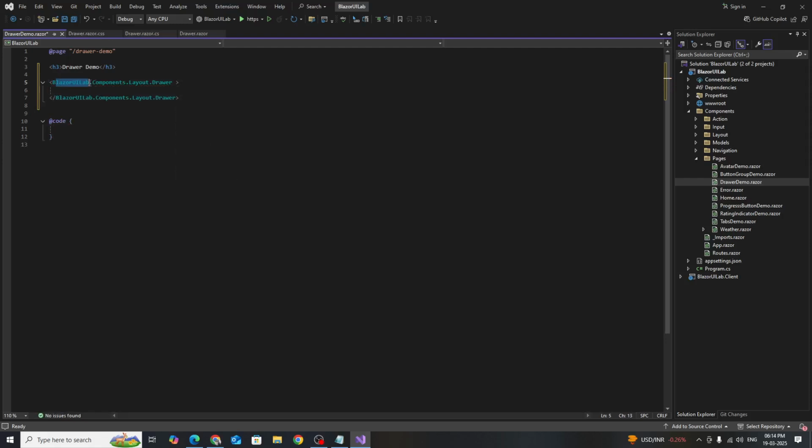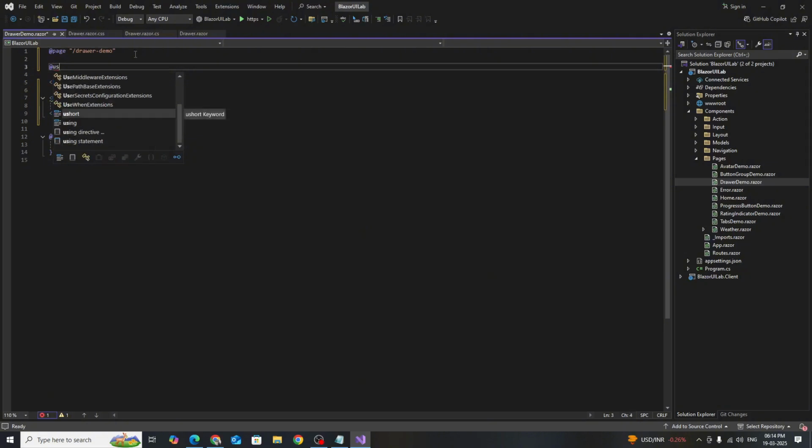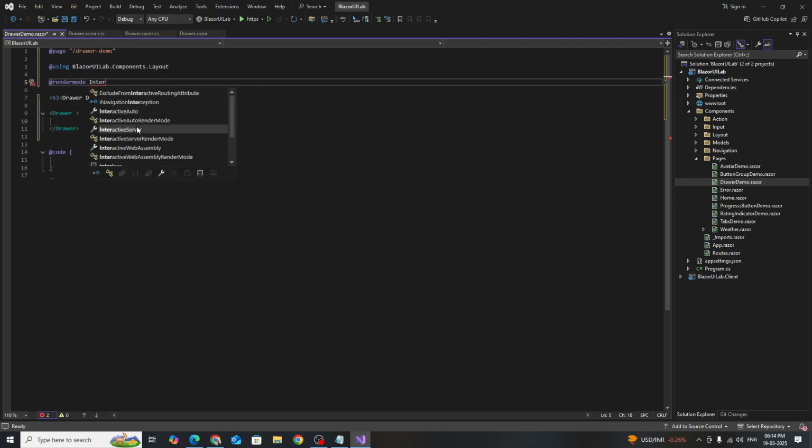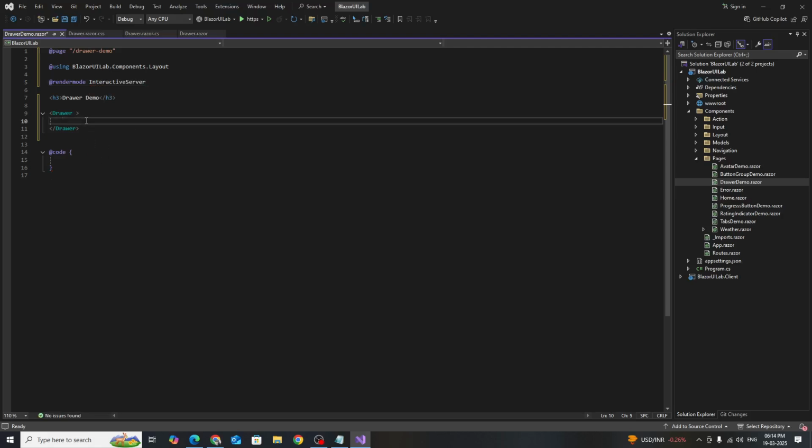And then we need to define certain settings. Render mode, interactive server. Okay, so over here, first we will define the drawer width, and we can see the width also at the same time: drawer width equals 25%, but you can adjust it for sure.